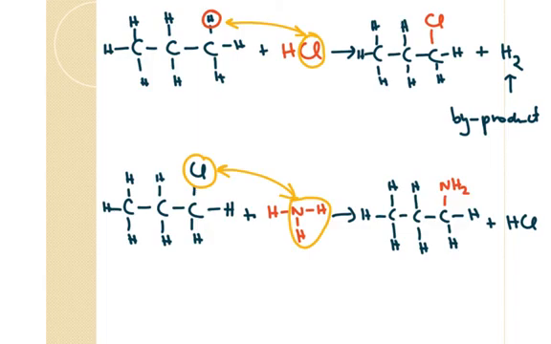So NH2 will go on. I can collapse it if I like, or I can keep the H's spread out if I like. It makes no difference. And again, I have another byproduct here of HCl. It's a byproduct because it's one of the products I'm making, but it's not really the one I care about, so we call it a byproduct. That's how you would make an amine.